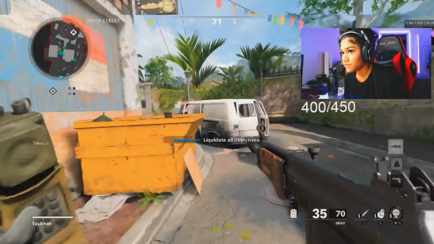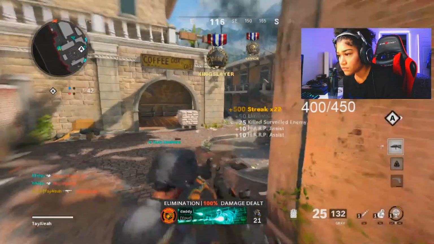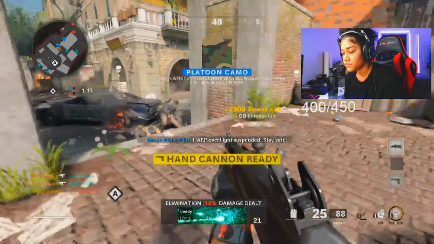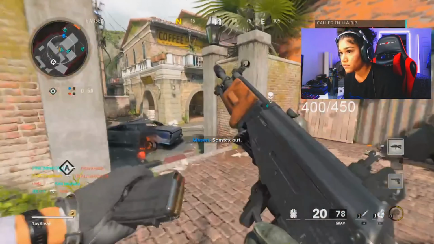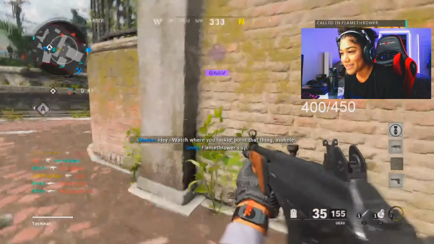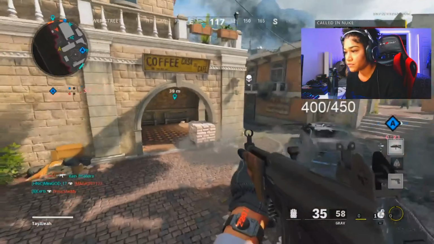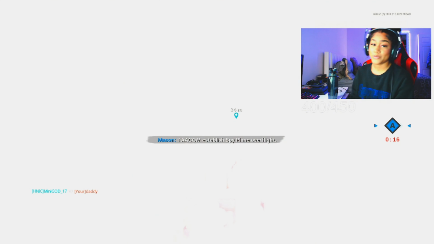Too fast. Whoever that is, bro, was just pushing me. Good lord. Got it. Let's go. Yo, ain't no way, man. We just got a nuke with damn near no attachment. Let's go. Let's go.